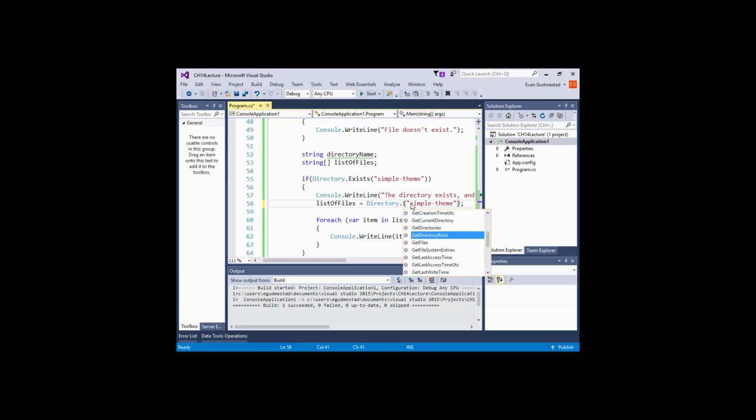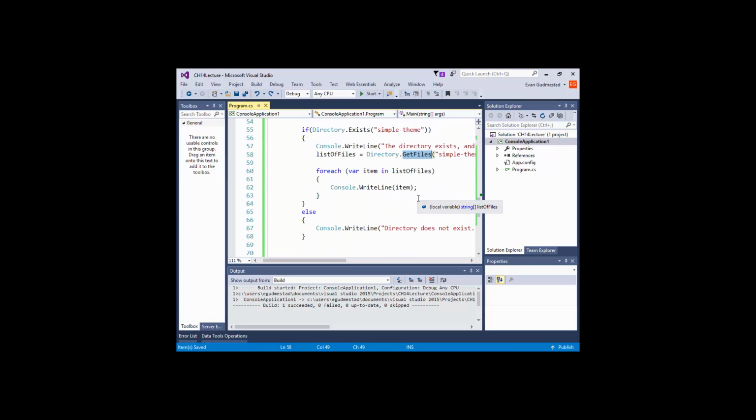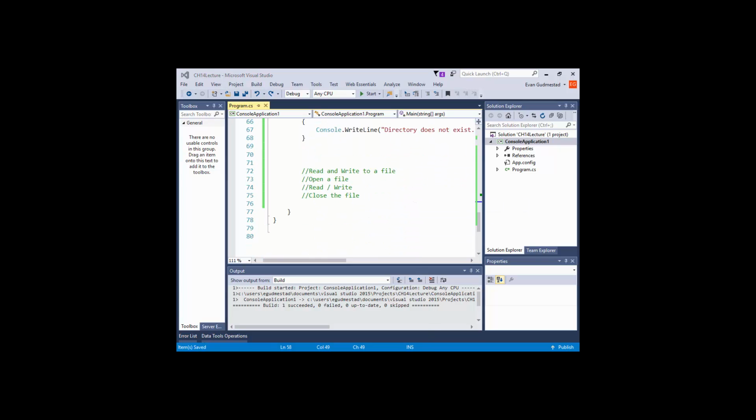Put a dot, and then here you can see all of the different methods. If you want an explanation, you can just get the tooltip there. Or the book has a summary of all the methods that the book believes is useful. Okay, so I'm going to pause the video here.